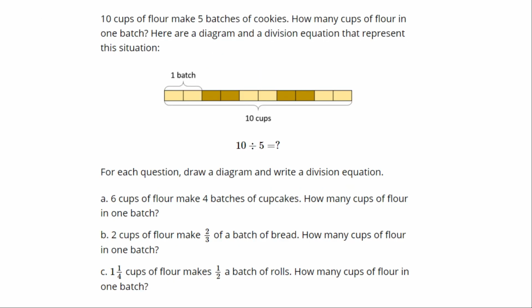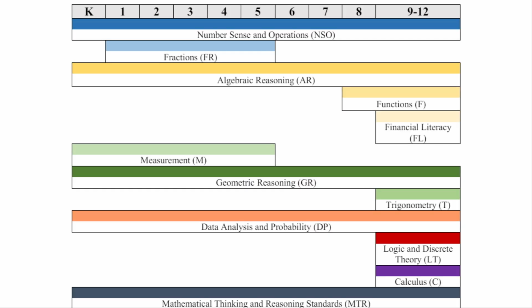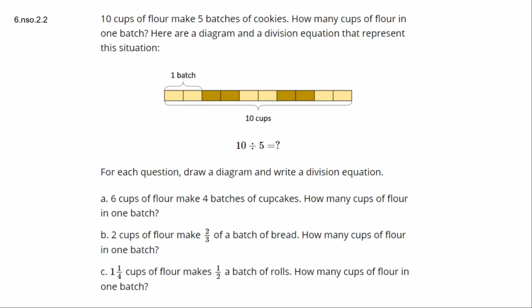All right, so I'll show you this one just to complete the picture with fractions. I'm just going to talk through it. What ends up happening in this last part of the question is we're dividing fractions. We're dividing two things that are fractions. And this actually falls into 6th grade. It's not a fraction benchmark because the fraction strand only goes through 5th grade. After 5th grade, anything with fractions just goes into the number sense and operations. But there is also a fraction division benchmark in 4th grade.